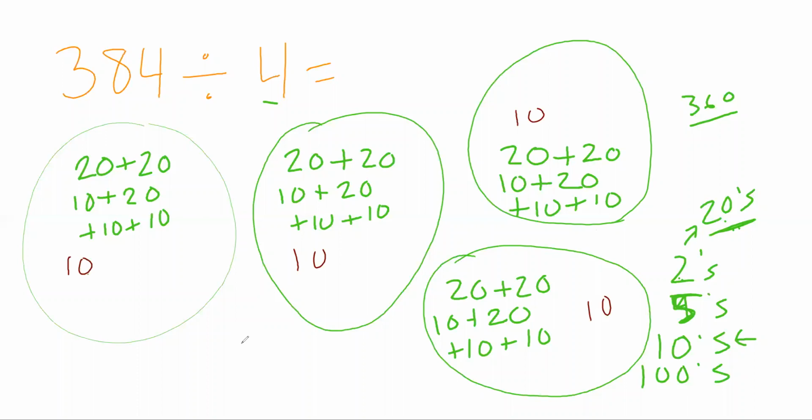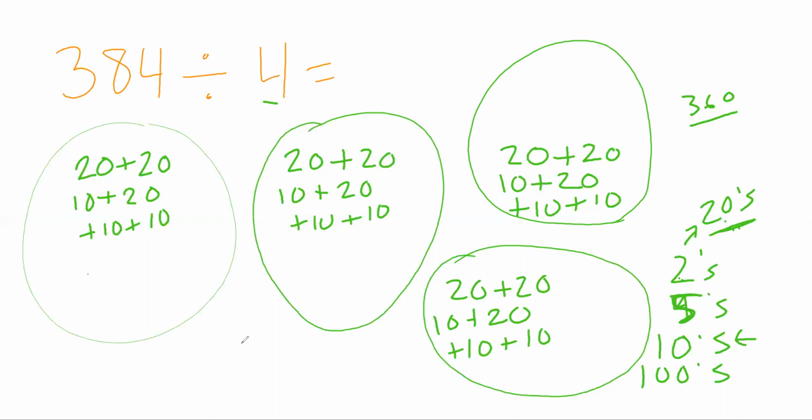390, 400. So that wouldn't work, right? That would not work because I'd go too high. So let's get rid of those 10s. They don't belong in there. And let's think, what else could I skip count? We're at 360. 10s didn't work. Let's do a 5 and see what happens.